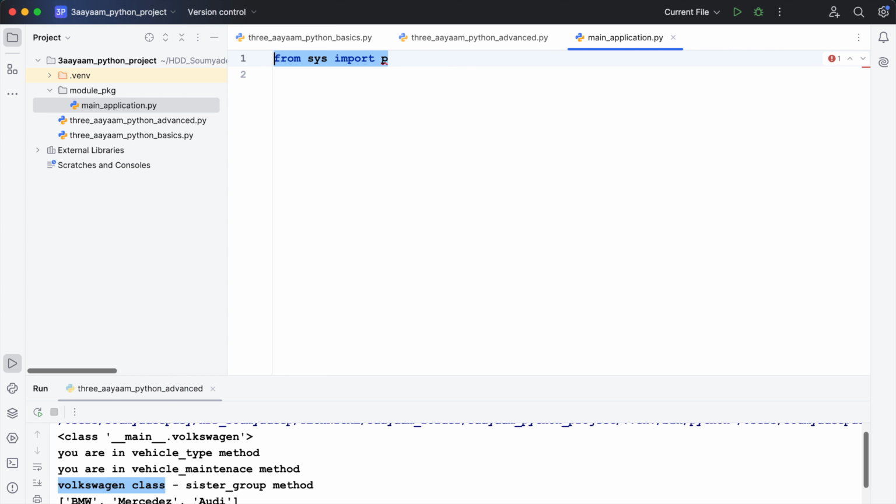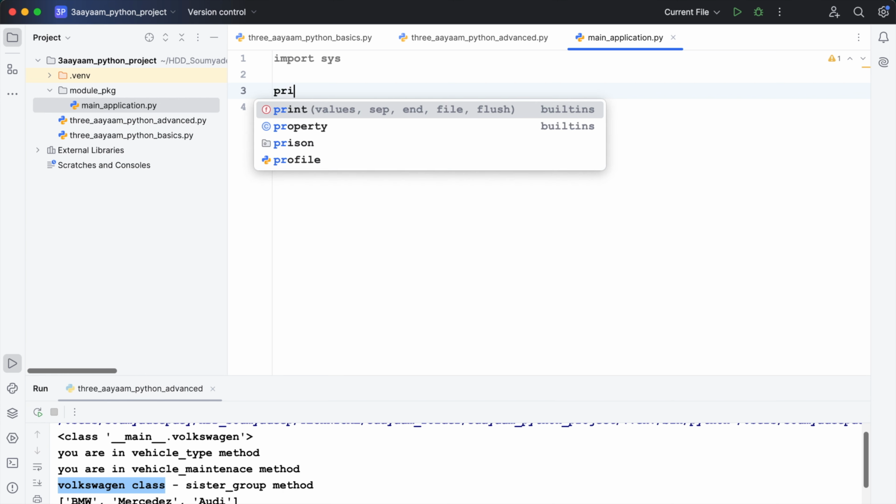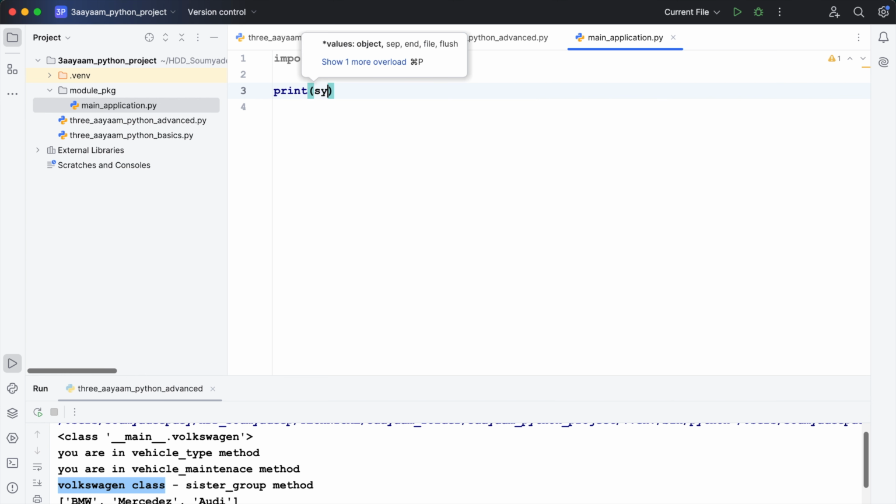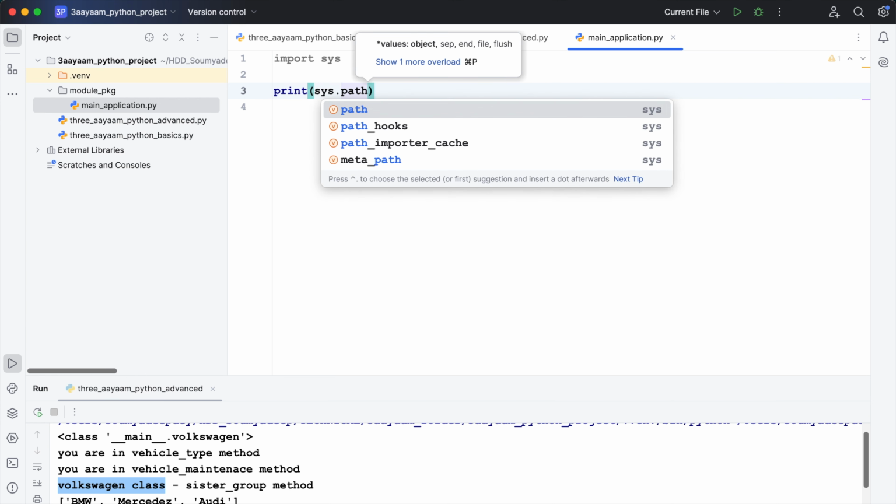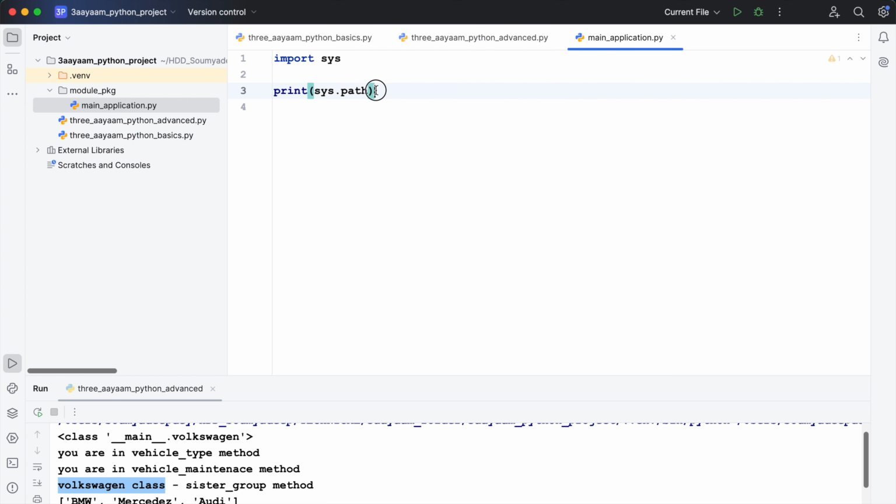But for this, I'll import the entire sys, which is definitely not a best practice, but that's fine. And what I want to print is sys.path. Why do I do that? Because it would be a list, and it will show us the location where Python reads the modules from.